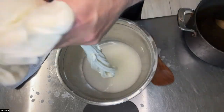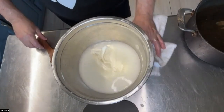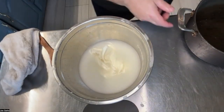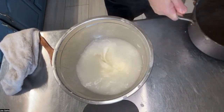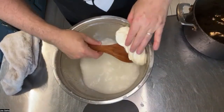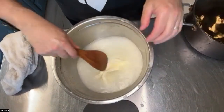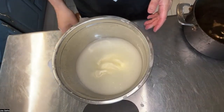This is pretty cool. This is super fun to do with your kids. We do it a lot. It really will take your pizza to the next level. So I'm going to add a little more hot water and let that sit for, I don't know, like 10 seconds. And then I can pull it really wide.